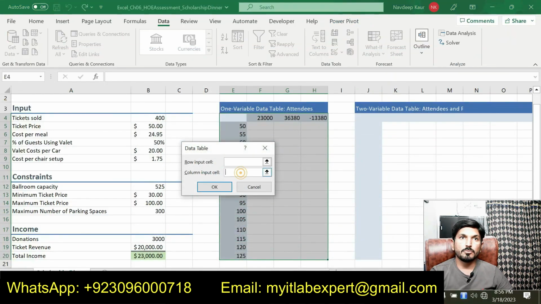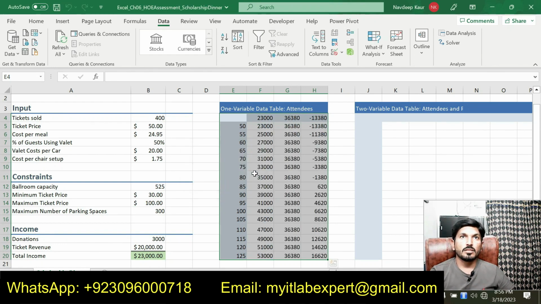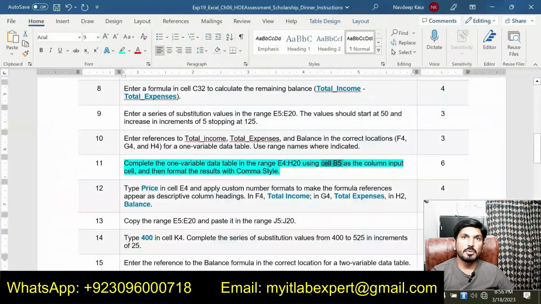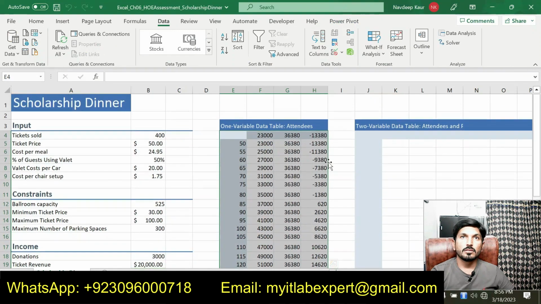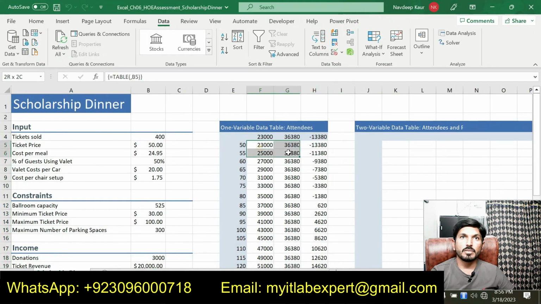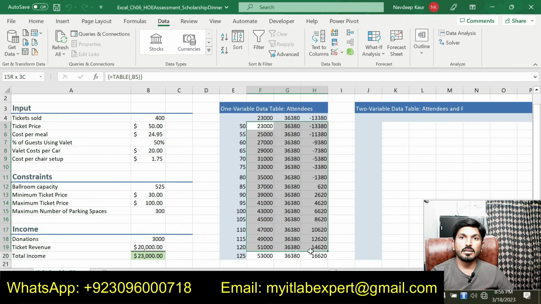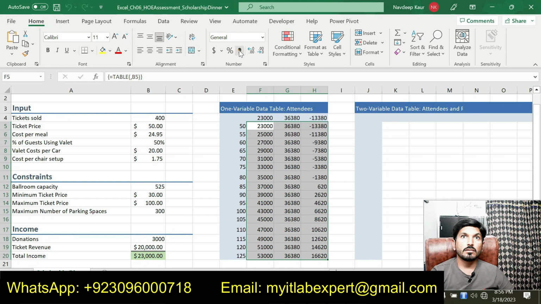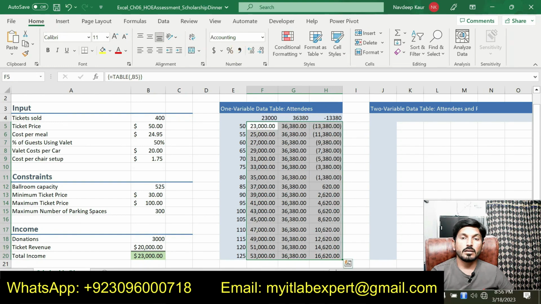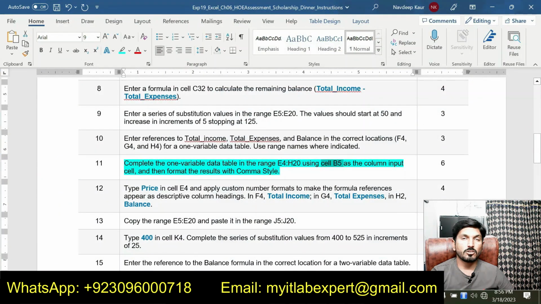So we will select B5 as the column input cell, click OK. So we got the result for the table and now it is saying that format the result with comma style. So format these results as a comma style.